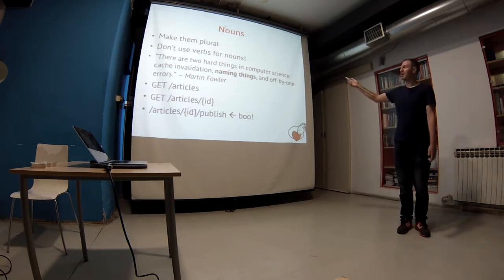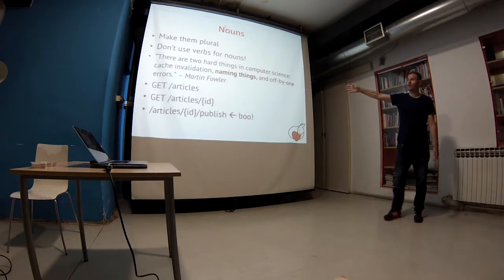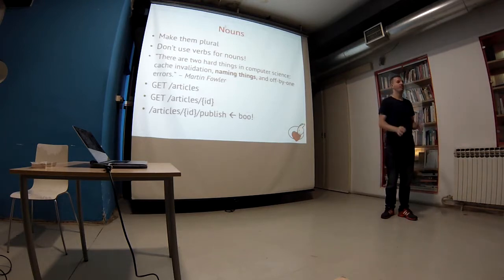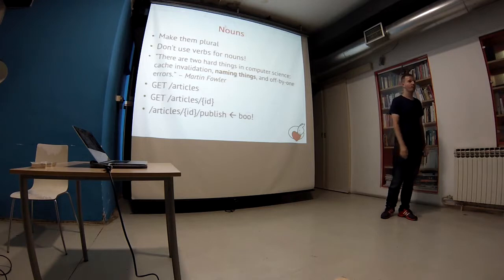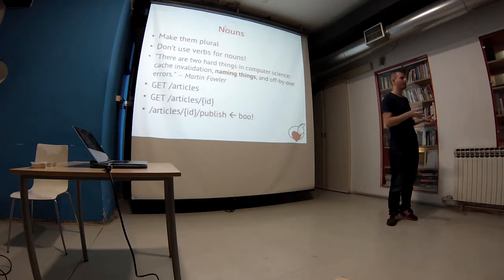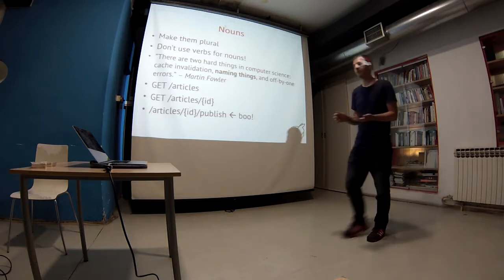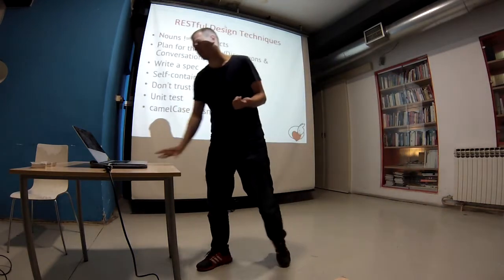So naming things is really, really important when it comes to nouns. That's what you're going to spend most of your time on when you're building a REST API: figuring out exactly how you want to name things, exactly the structure of the items that you want. And that gets us into RESTful design techniques.